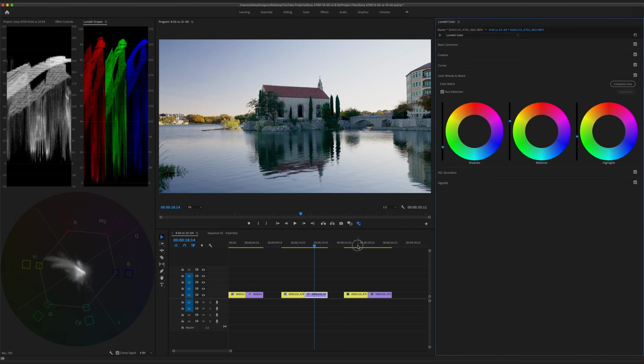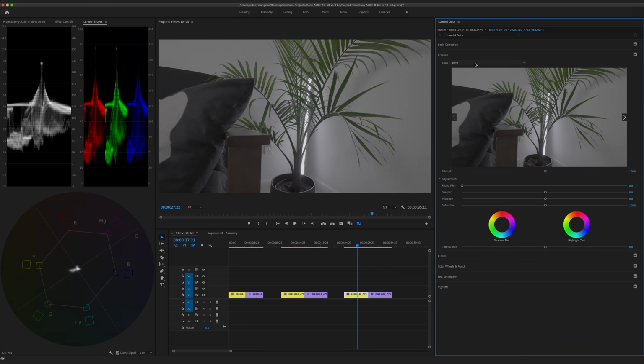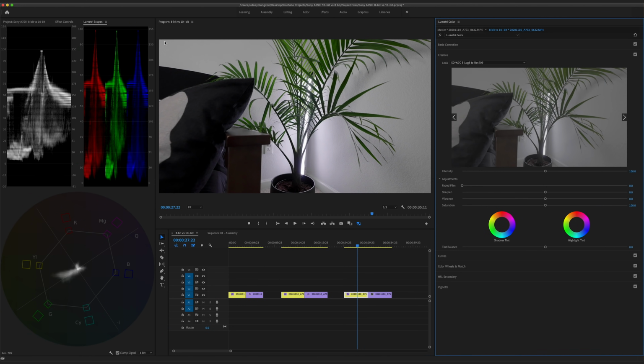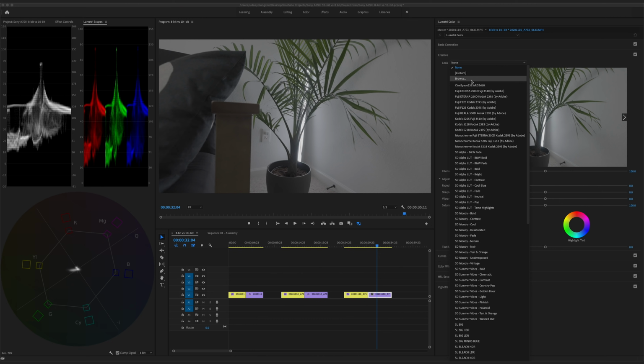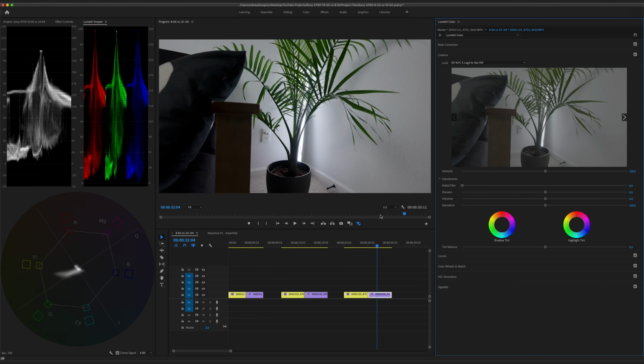All right, so these clips were shot outside. Let's go ahead and take a look at our last example, which is a scene shot in this office with controlled lighting. All right, this is the 8-bit clip. We're gonna apply our conversion LUT. Let's go over here. All right, actually looks pretty good. There is a bit of magenta in the shadows, but not too much. Let's go to our 10-bit clip and apply the same conversion LUT. Oh, that looks great. Very nice.